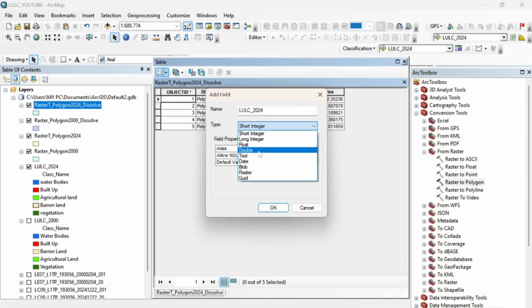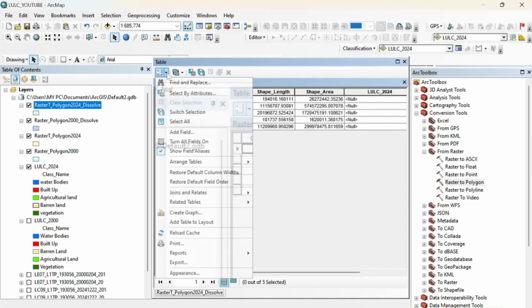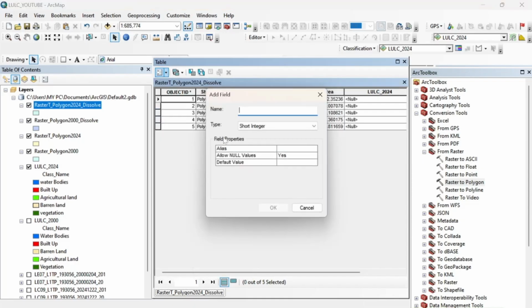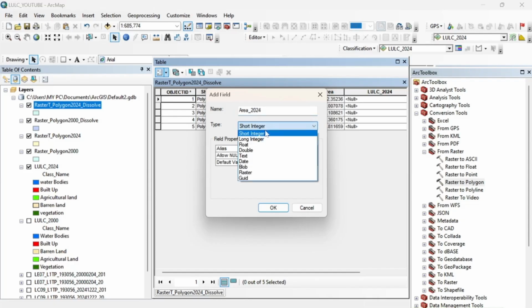Our type is double, as I already explained. Click on OK. The next field is our area. You choose your area here, Area 2024. Then the area is supposed to be double.